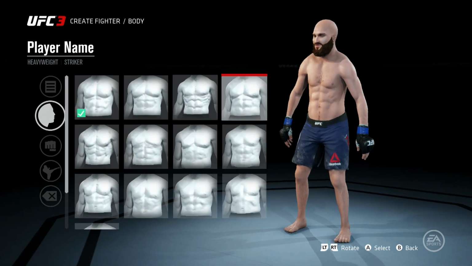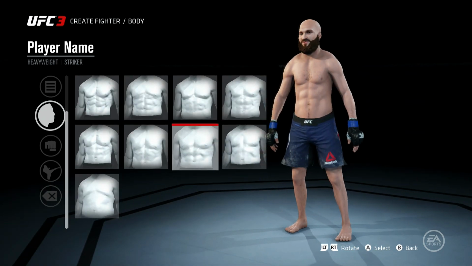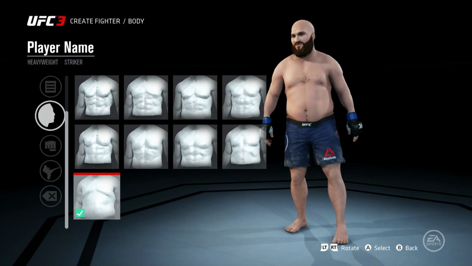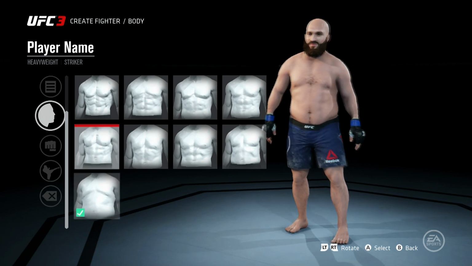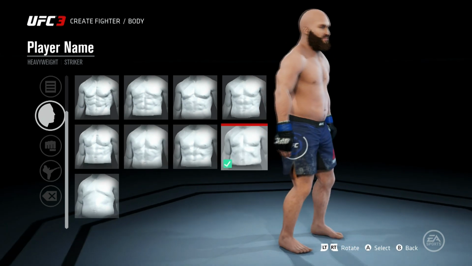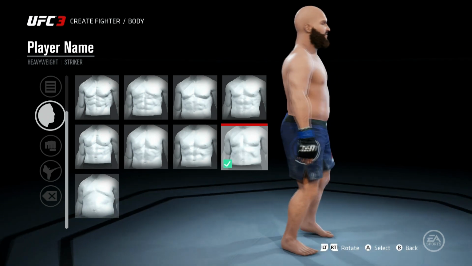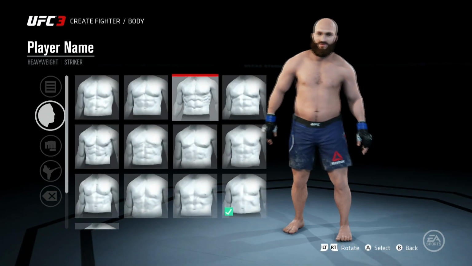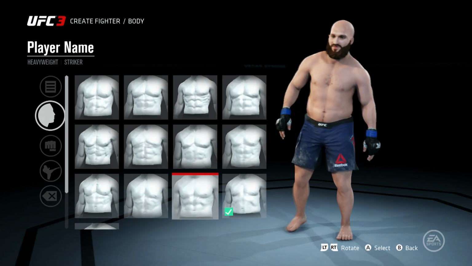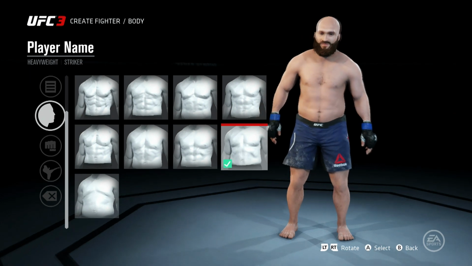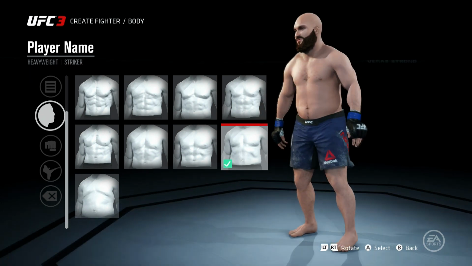Now the body shape that I would go for is the second last option here. If you wanted to do an unfit Fury, you could go for the slightly bigger shape, but I'm going to go for this one, and slim him down a little bit. Again, it's not 100%. He's not normally that toned. He doesn't have that muscle tone, but it's the best body shape that we have. Anything after that is going to start to look more ripped, and Fury is never ripped. It's not his tendency to be ripped. So that's the closest I think that we can get for him.